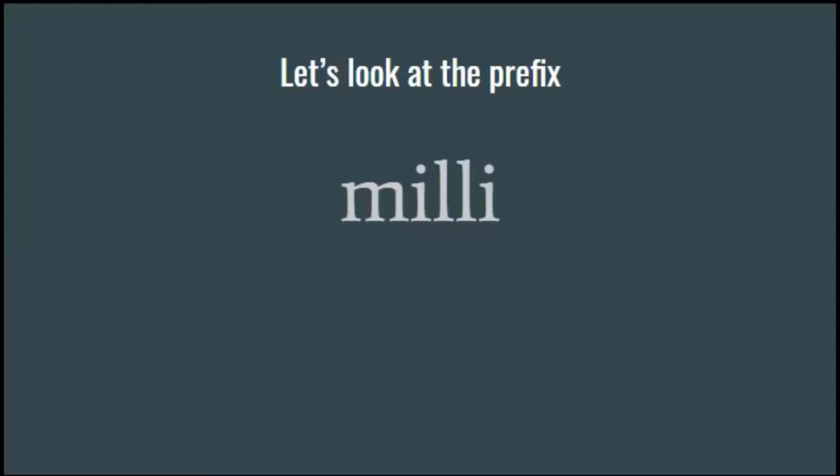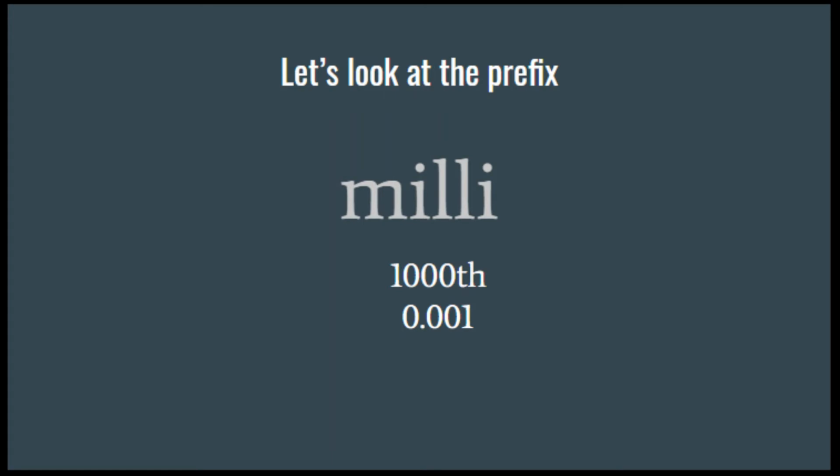The metric system is used to measure time, distance, mass, volume, and temperature. The metric system is easy because it uses the same prefixes for all of the measurement types. So let's look at this example. If we use the prefix milli, then we can have a milligram, milliliter, a millisecond, or a millimeter. The prefix tells us the number, while the rest of the word tells us what we are measuring. In this case, the prefix milli means 1,000ths, or 0.001. So a milligram is 0.001 grams, and a millisecond is 0.001 seconds. Pretty easy, right?